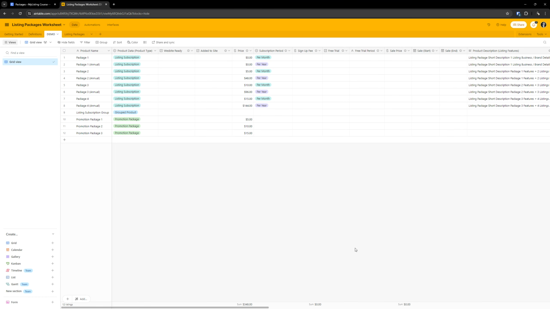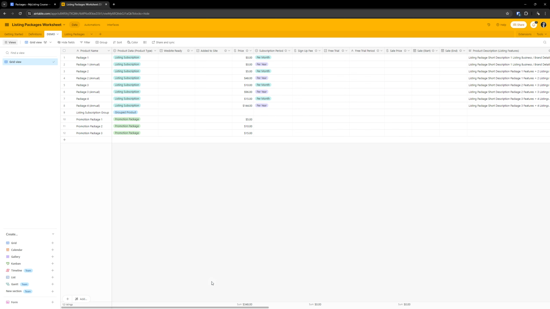So what I've got pulled up here is the MyListing worksheets, and this is one of the worksheets, the listing packages worksheets. So lots of information is in here, and the beauty of these worksheets, the whole goal of these worksheets, is to quickly fill in your data, because some of the times the data is going to be the same, and you just do like a copy paste, or in this case with Airtable, it's just a glorified spreadsheet. You can do a fill rather than entering that stuff in each time.